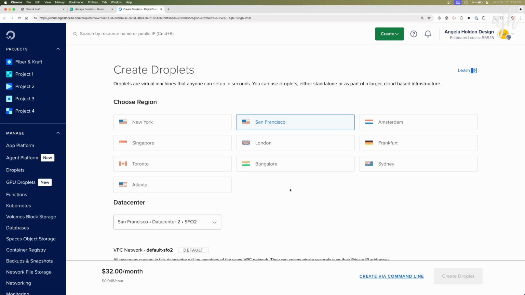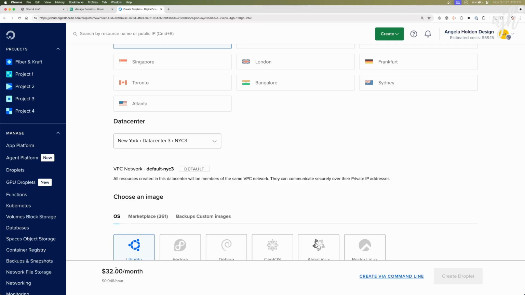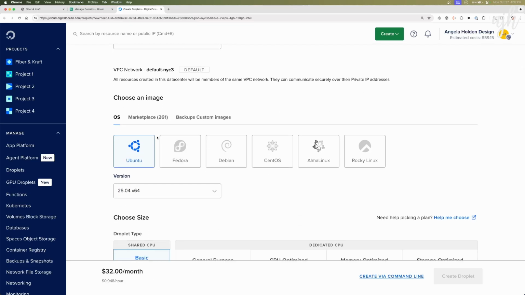And the first thing that they want us to do is choose a region. Now, I live in the Midwest. I live in the Minneapolis-St. Paul area, and I generally choose New York. I could probably choose San Francisco or Atlanta. I'm kind of in the middle of everything. I think generally you would want to pick a region that is as close to your area, your location in the world. I tend to pick New York, and that works really well for me. Don't pay any attention to the price down here in the lower left-hand corner. That's going to change as we choose our options.